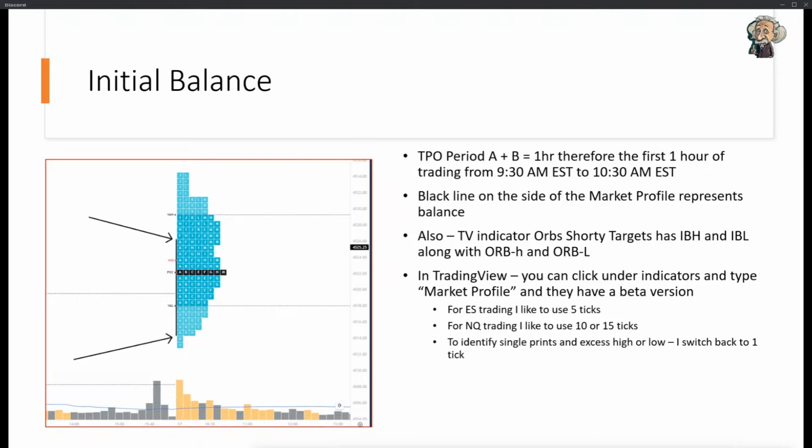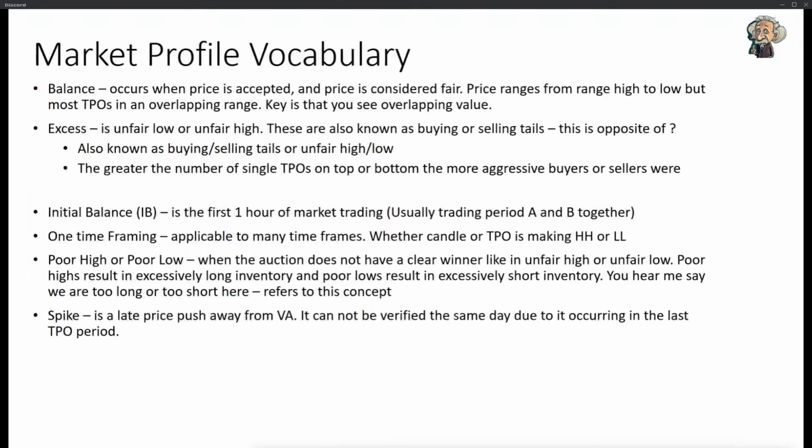Initial balance. I want to ask a question. When you talk about previously on the market profile, you're talking about, say, going to the poor high location a couple times, and then the dealer noticed that, meaning they've been there too long, and then they want to sell it. But does that mean that instead of making it an excessive high, they just straight up sell it? What would this situation require?